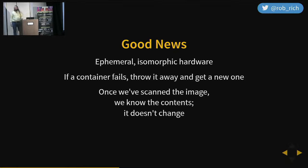So the good news is that when I have an infected container, it's ephemeral, isomorphic, and deterministic. Its goal is to get replaced. So I just fling off that container and spin up a new one, and the infection is gone. It may still be in the cluster, so I may have to spin up all of the containers anew to rid myself of this. Is the infection pivoting around my containers? Maybe I need to shut it all down and spin it all back up. Or if I'm using infrastructure as code, throw away the entire cluster and spin up a new cluster to get rid of the infection. But I don't need to scrub my machine. I don't need to run a virus scanner on my container. It's not designed to work that way.